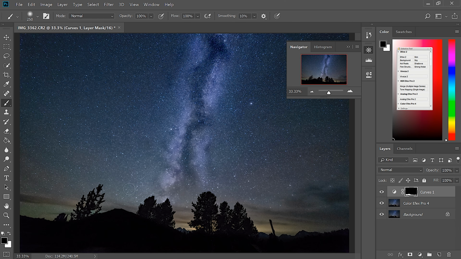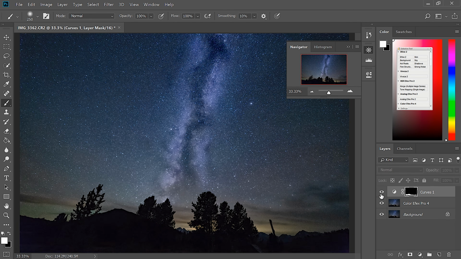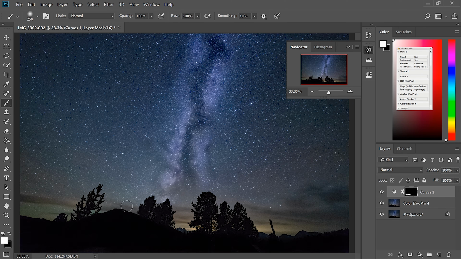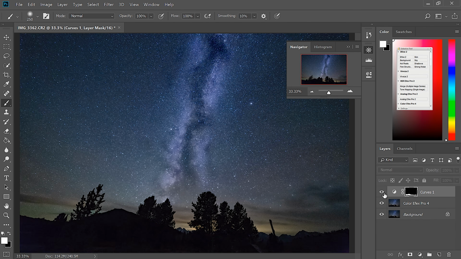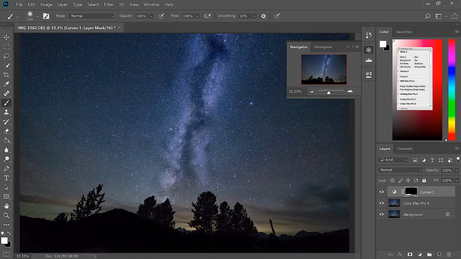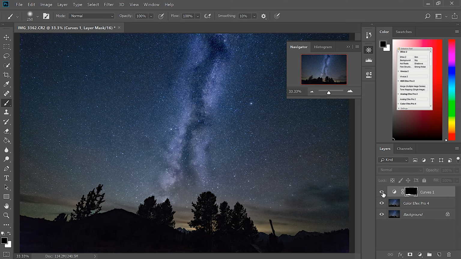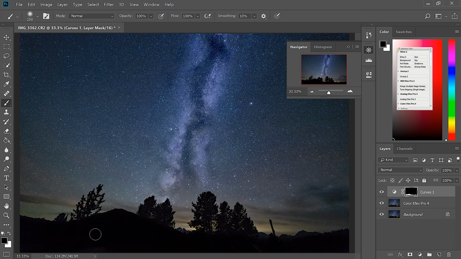So let's just make sure we get it all out. And then X again, and again, you can kind of see there's a little bit of dark here, as you notice, if we turn it on and off, but again, this is a little bit pronounced. So if I wanted to go in and fix that, I could hit X again and just kind of make sure I get those edges, and it won't pop as much. And that looks pretty good. Yeah, I'm really happy with that.